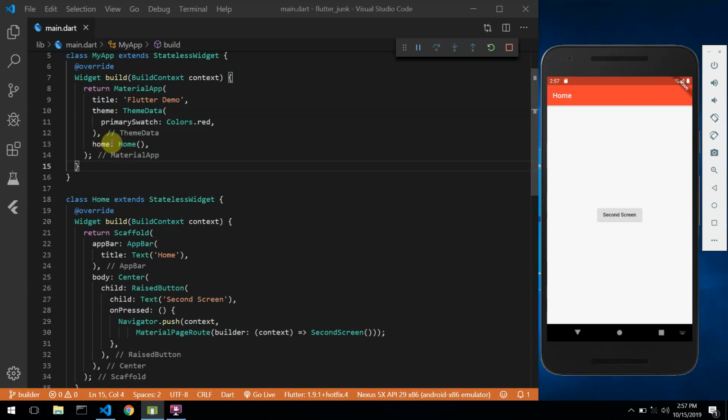Now the first question I would ask, having this application set up already, is: what is the need of assigning a separate widget to the home property? I'll be asking the developer, why do you have to do something like this? Could you copy this stuff here and put it? Because if you can see, it's a very simple widget over here. So I'll ask, why don't you copy this scaffold over here and put it inside here? I'll tell the developer to actually try that.